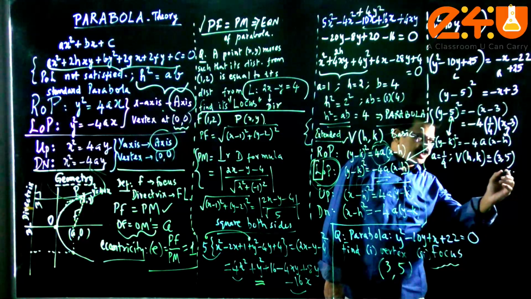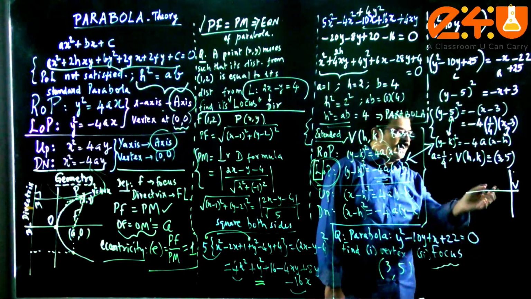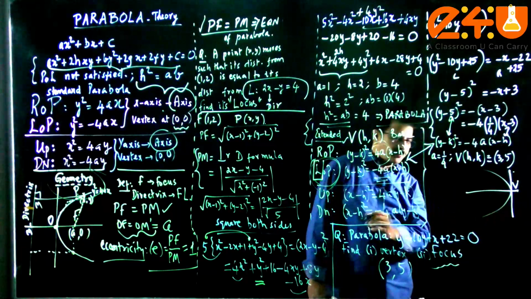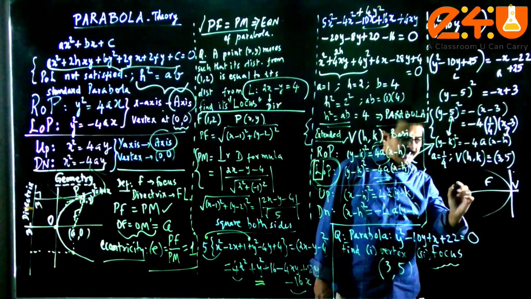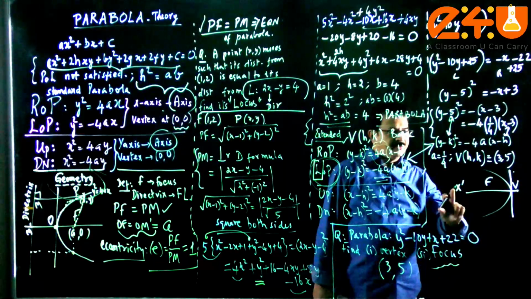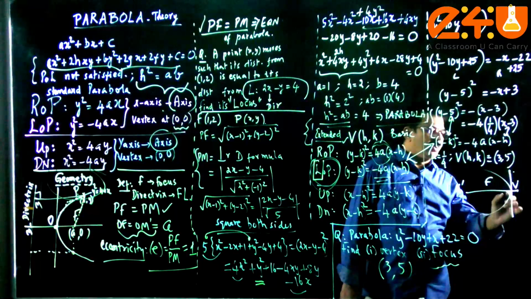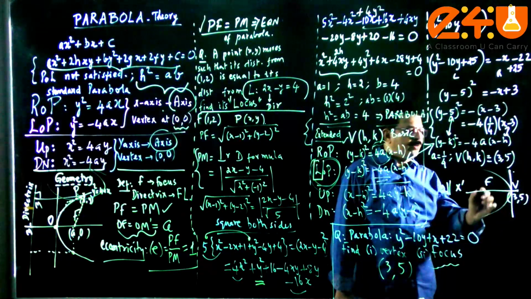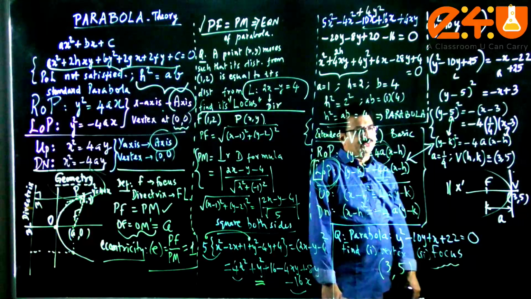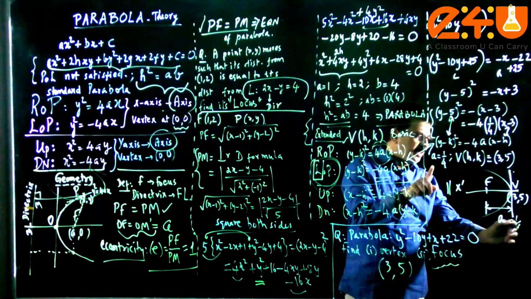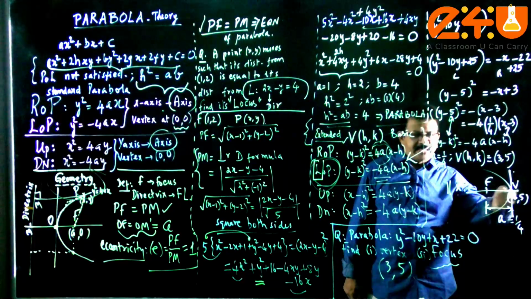A very simple representative drawing, let us do. Here is the vertex, and from the vertex it is left open, it is not to the right. So the focus goes to the left side, or rather the negative x axis, x dash, and parallel to x dash, not exactly x dash. The vertex is 3 comma 5, write it over here, and I want to move a distance of a units. So when I say a units, you know the value, which means 1 by 4 units I have to move, rather parallel to the x axis.